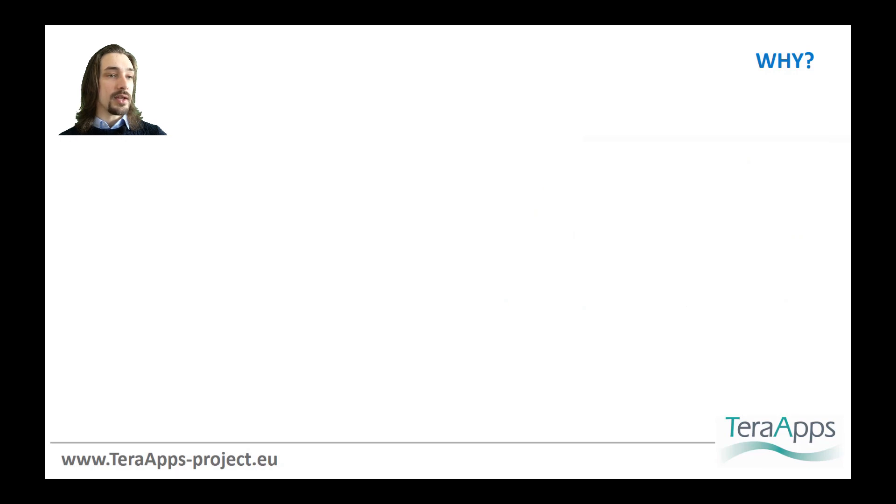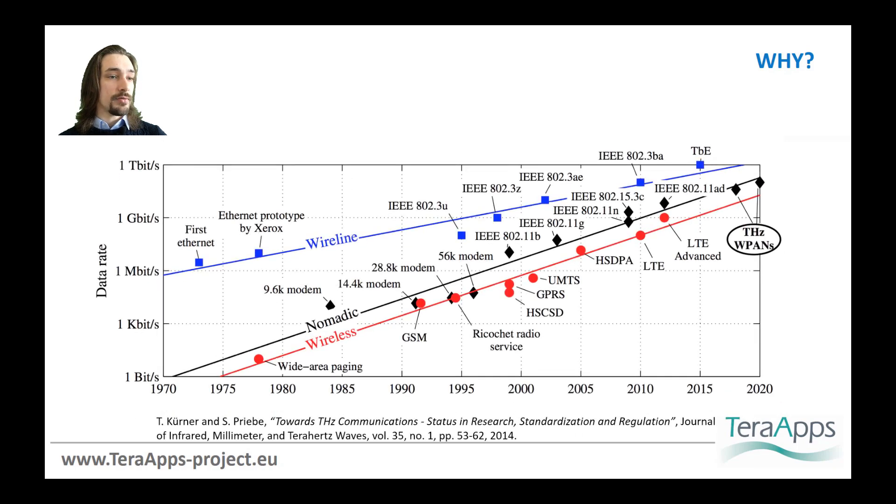During the last three decades, the way of consuming information in everyday life has enormously changed, and there has been a tremendous boost of mobile data traffic and wireless network diffusion, which are facing the unceasing demand increase for ultra-broadband multi-gigabit wireless communication technology. As it's possible to see from this graph, the amount of data required by wireless multimedia services has increased exponentially and faster than wirelines within the last 50 years, where gigabit per second and up to terabit per second links are expected from now onwards. This empirical trend is predicted by the so-called Edholm's law.